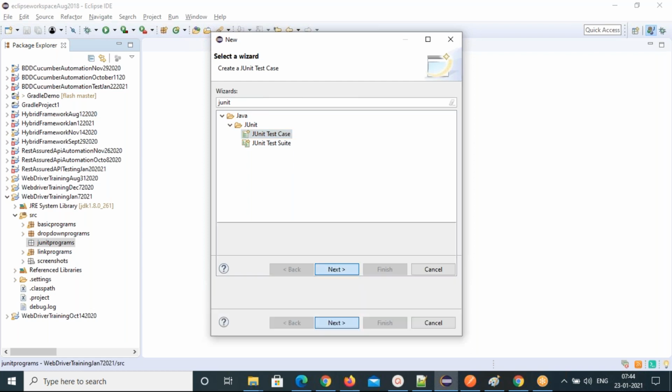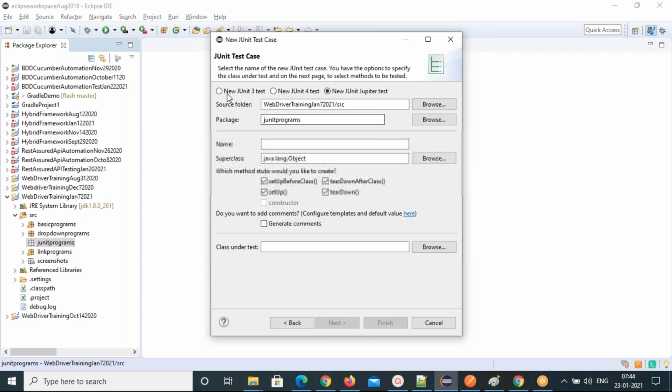Click on next. And here you can see all three versions and your new Jupiter test. And here you can see which method stubs you would like to create: setup before class, tear down after class, setup, tear down. What is meant by this? Whichever you want, you can choose. Just tick that checkbox. If you don't want it, you untick these checkboxes.